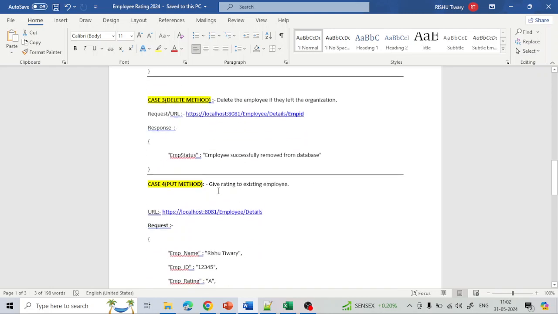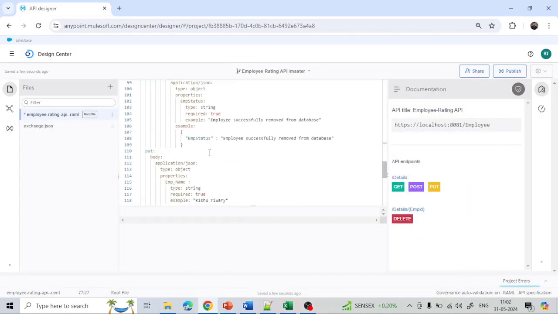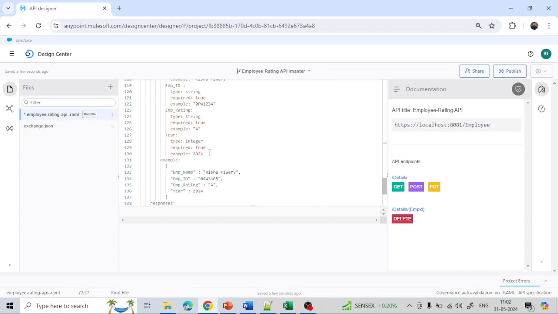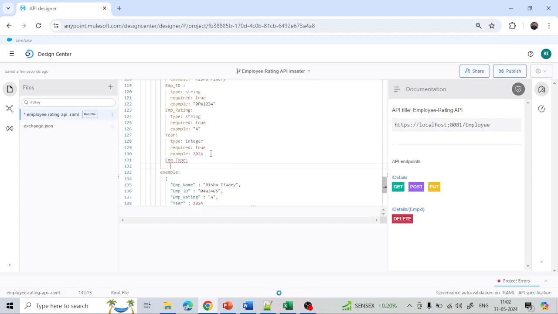Now let's include it in the next method, the put method. In the put method, we are going to include the employer type. So let's go to the put method. Here we have also included the employer type. So let's go back and write emp type, and let's enter.